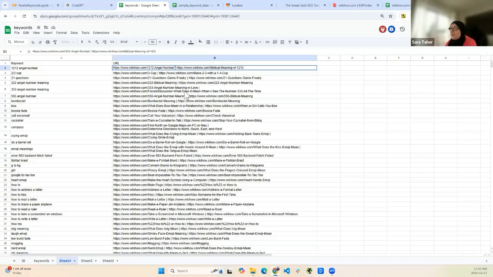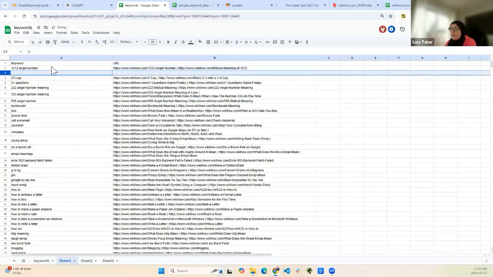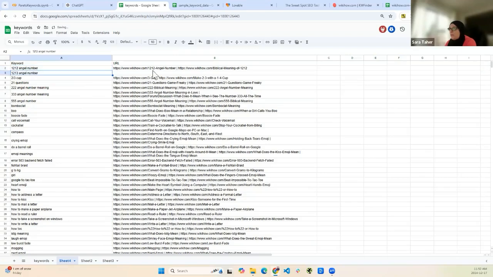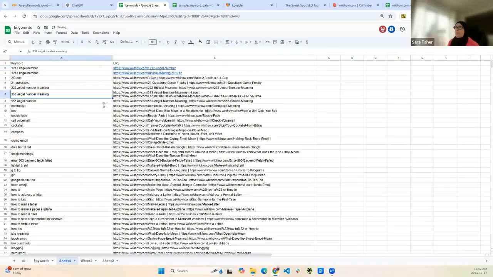Okay, the separator between the two URLs that are cannibalizing, understood, right? We can ask it, for example, maybe you want the output like this.